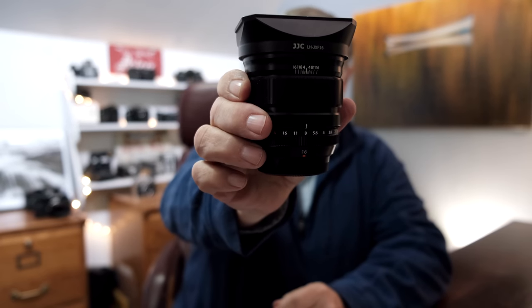This lens is honestly my favorite amongst all of the Fuji lenses that I have. One of the reasons for that is because of this focus clutch right here. Many photographers that don't shoot a lot of manual don't really understand this focusing clutch. The 35 1.4 and the 23 1.4 also have it, and I really enjoy it because if I want to zoom in on my focus, I can just pull it back — it's automatically in manual focus and I can focus on what I want.